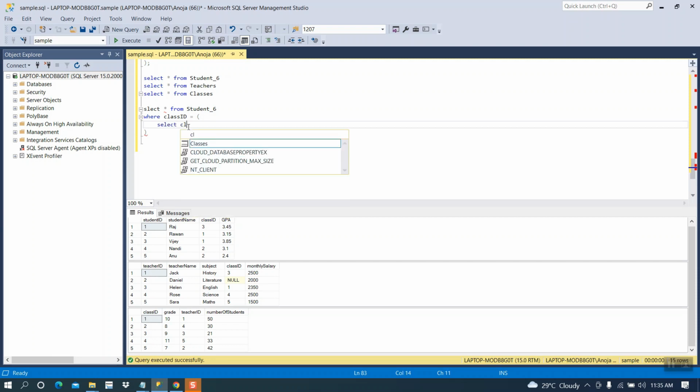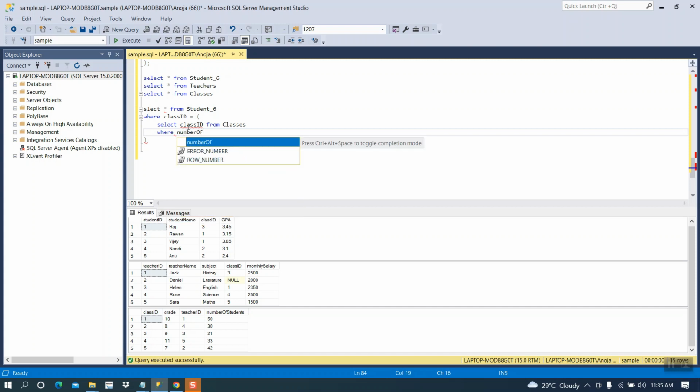Select class ID from the table class and then where number of students. This number of students represent the class table.